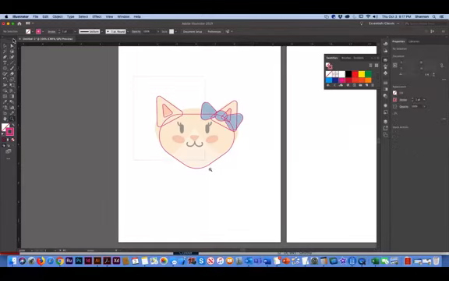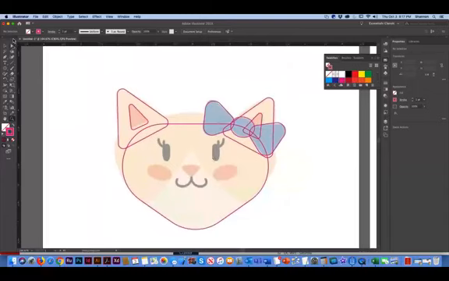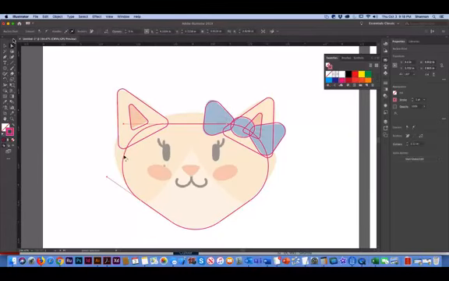So this is where we're going to bring in the white arrow tool, which is your direct selection tool. I'm going to zoom in again. So I want you to make sure that you don't have your rectangle selected right now. If you're not sure, just kind of click off to the side anywhere on your artboard. Then we're going to click in the upper right hand area of your triangle / cat face.